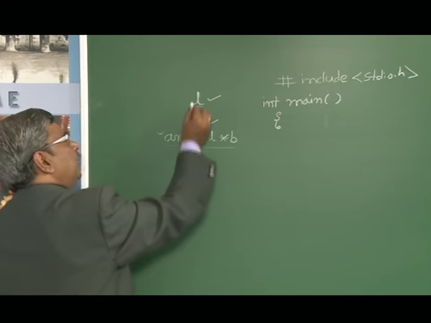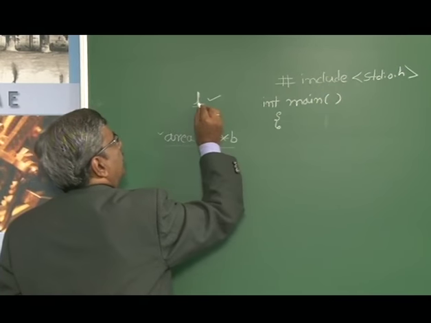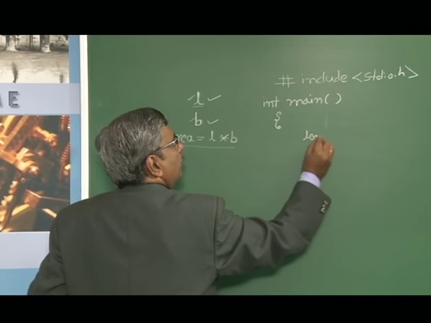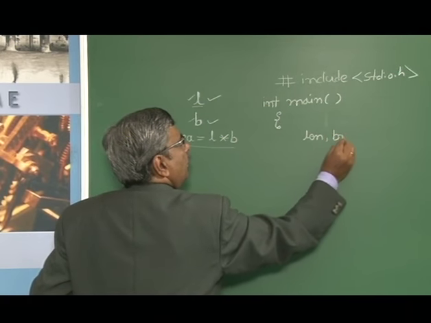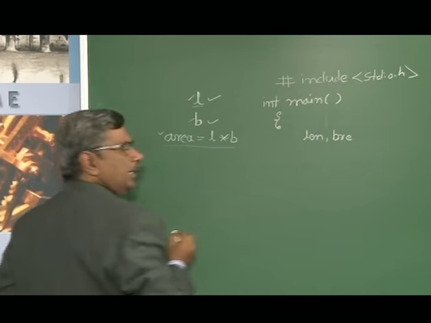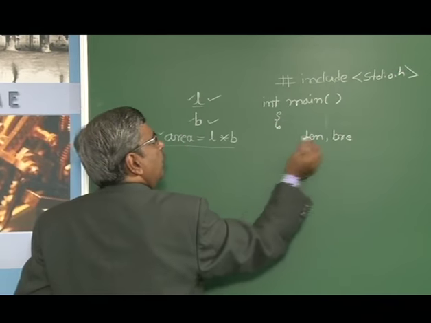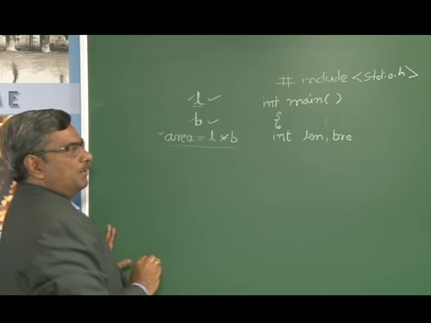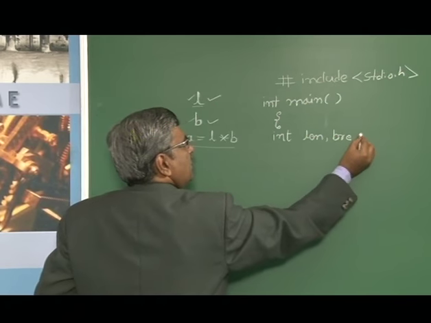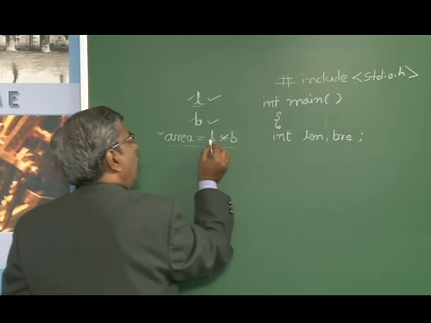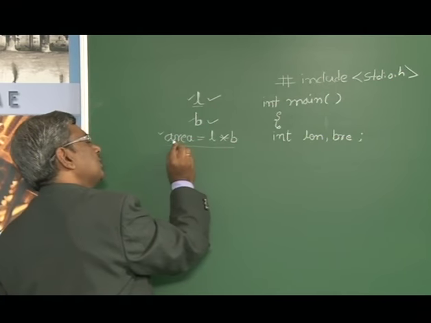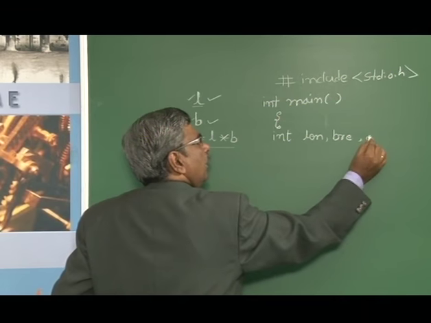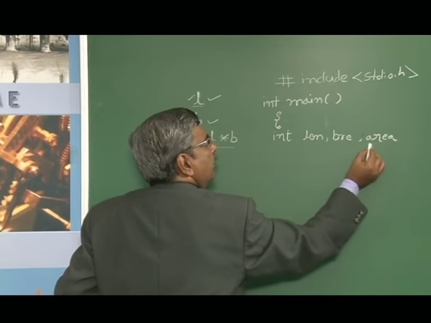Begin. Next, you require two variables, that is the declaration statement. You can use it as L or B or LEN, B or E. Like this you can declare the variables. These two are, let us assume, of type integer. You will give only integer values. Each line ends with a semicolon. That is how it is declared. Now after the multiplication of these variables, you have to assign to another variable, area. You can attach one more variable, area.